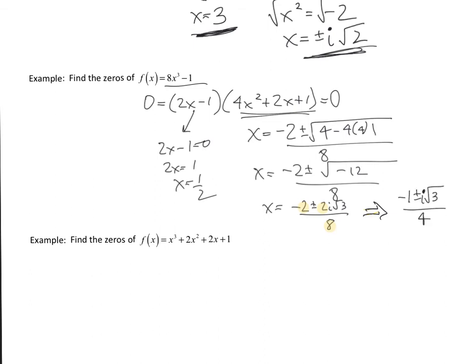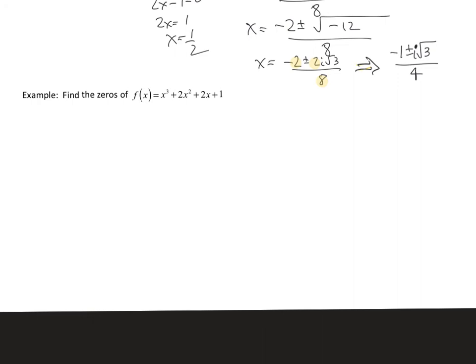All right, and then scooting it up, last example. Again, this would be fantastic if it factored, but it doesn't factor. There's no GCF. It doesn't work by grouping. So I'm going to have to go back to synthetic division. 1, 2, 2, 1. I'm going to try negative 1. Bring down the 1. When I multiply, I get negative 1 and add. Multiply, I get negative 1 and add. Multiply, I get negative 1, which gives me a 0, which is good. That means I have found one of my zeros.